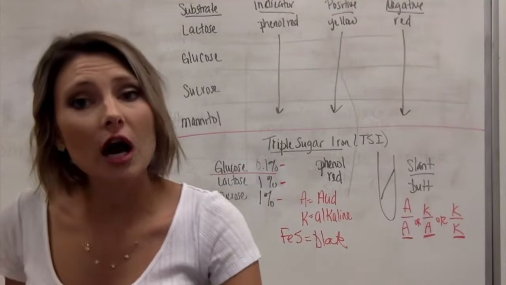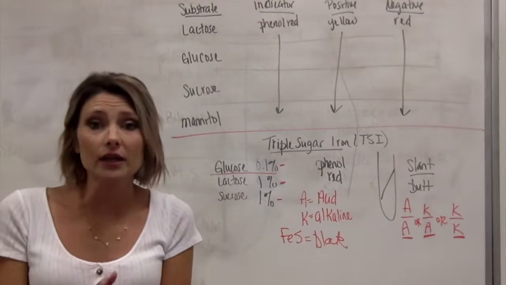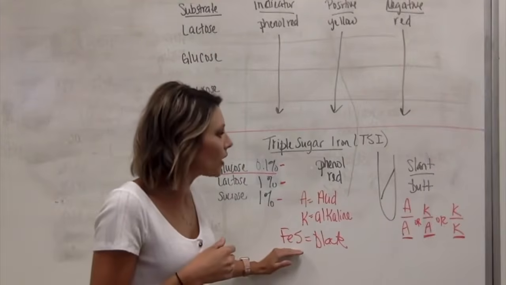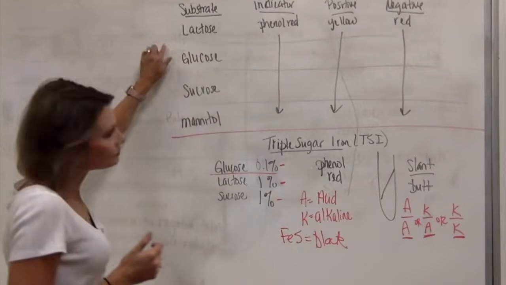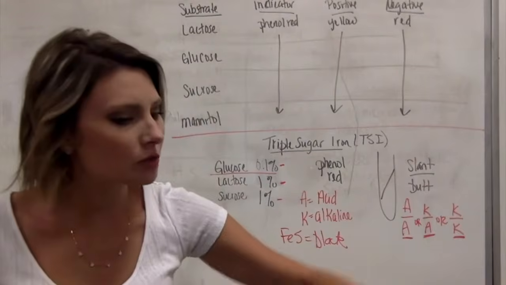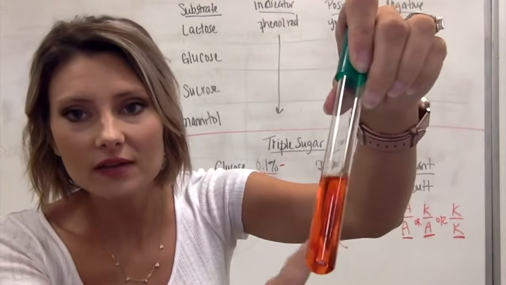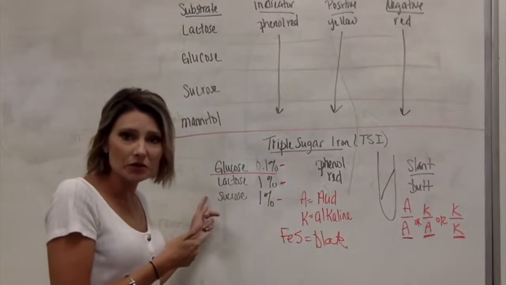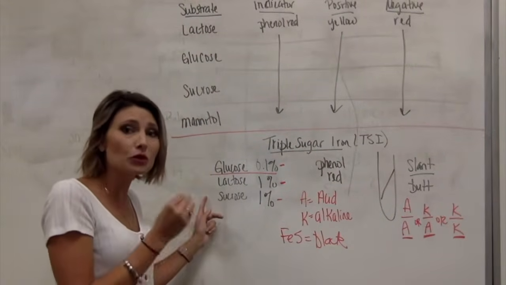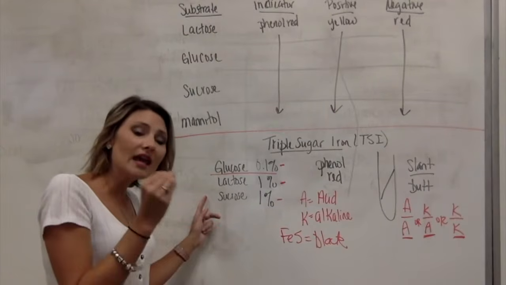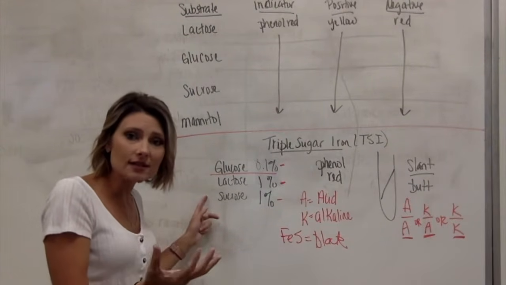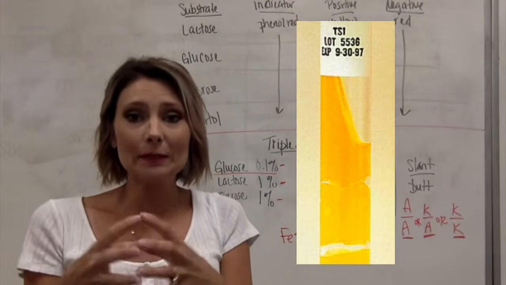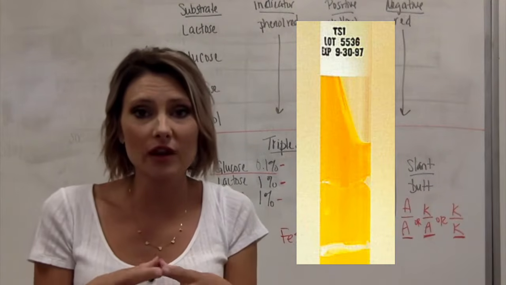So triple sugar iron is a lot to read. You've got to look at the color, slant over butt. You've got to look for the H2S production, but also remember, in the carbohydrate fermentation tubes, we had that Durham tube that's in there. That's there to catch gas. Well, in the TSI tubes, if the bacteria produces gas when it ferments, even since it's an agar slant, when the gas is produced, it creates cracks in the media. And you're going to see that whenever we read the results.